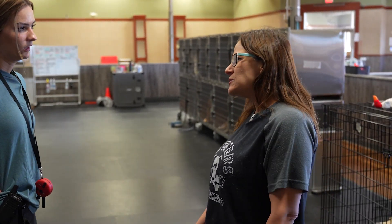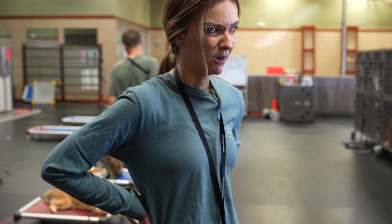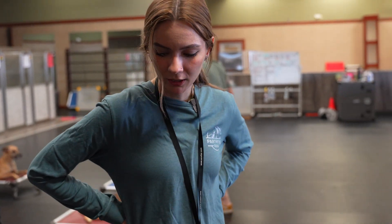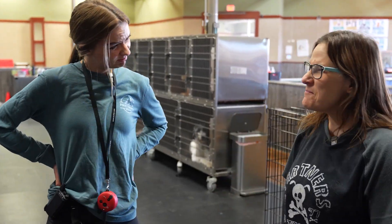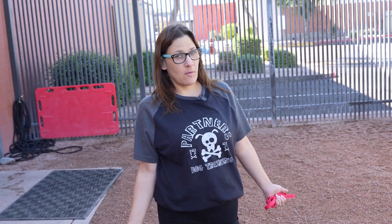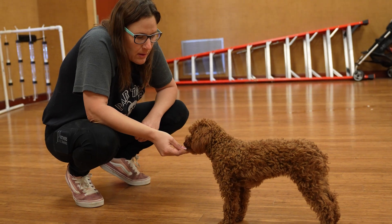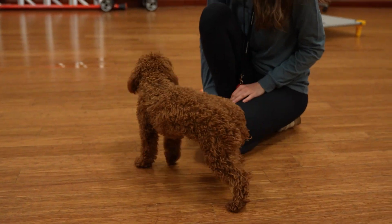There's no relationship — she doesn't have a relationship with the dog. She probably reached down to pick her up and she shouldn't have done that. She should have used the leash calmly. Should we make her a red tag? No, yellow is good — they just need to go with caution. Building a relationship is super important, kind of like dating 101. You'd want to go out for coffee first, exchange text messages, get to know somebody before you start doing stuff with them. That's super important with a dog too — you don't want the dog just working without knowing you or doing stuff they're not ready for.